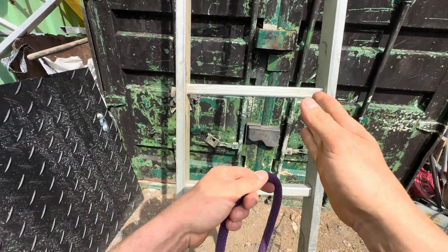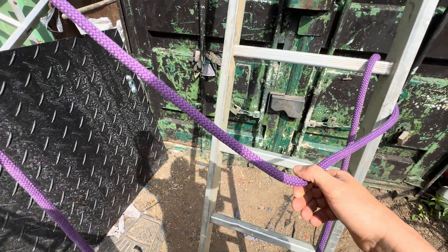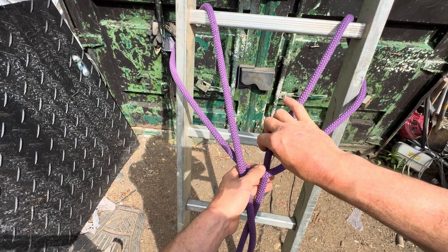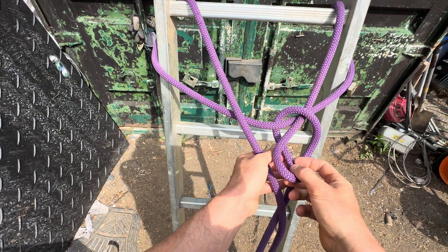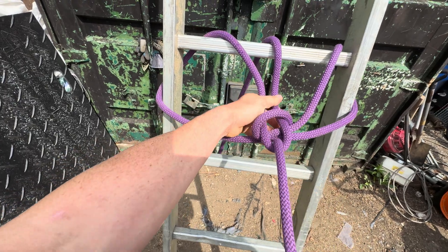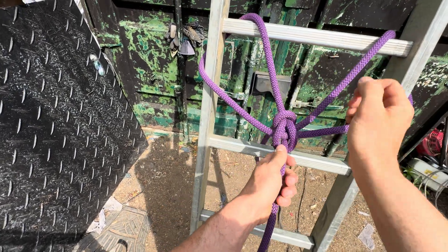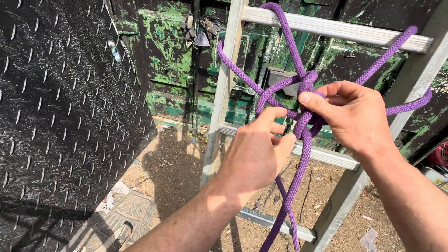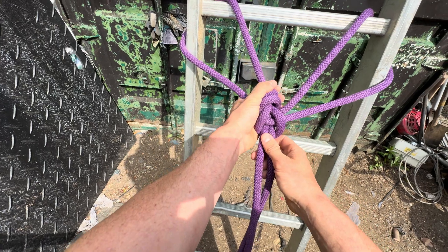This time take the rope, go inside-out like that, then outside-in like this. Then with this bit of rope, make a turn. Underneath this bit of rope, push a bite through. The tail goes through there, then pull the whole thing nice and tight — and it snaps into a Portuguese shape. You could then roll the tail round and stick it back up here, making a sort of Yosemite finish on that to make it more secure.